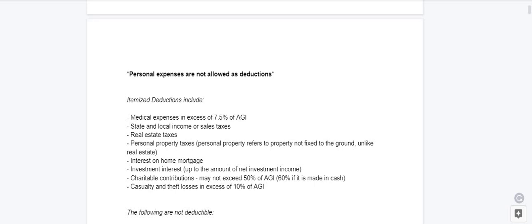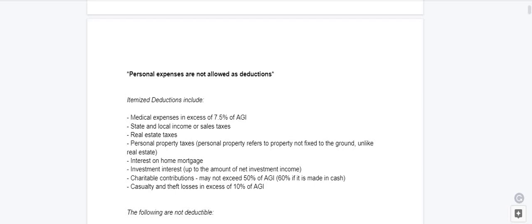So remember, these are not deductions for AGI. Thus, the following examples in this video are deductions you can take only if you choose to itemize your deductions. Anyone taking the standard deduction will not be eligible for any of these deductions no matter what. So with that in mind, let's get started with the deductions from AGI and the common examples.